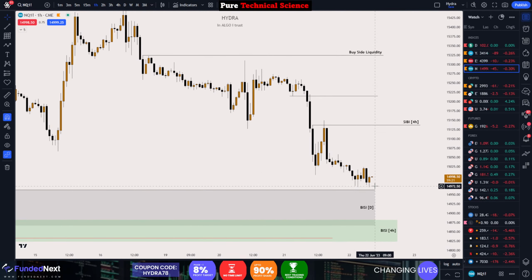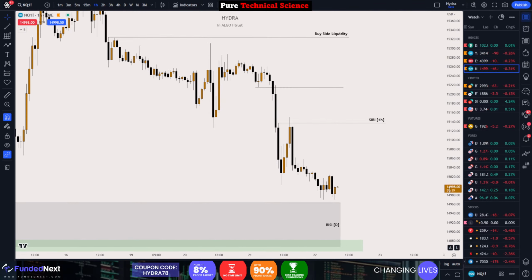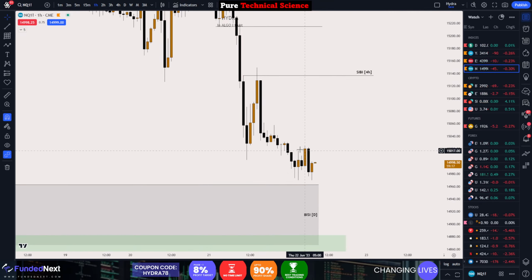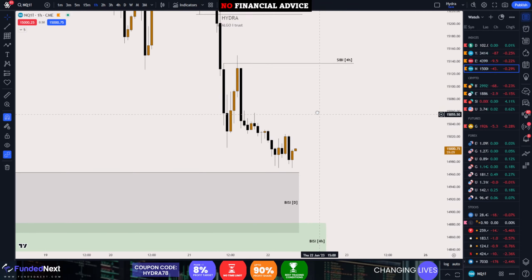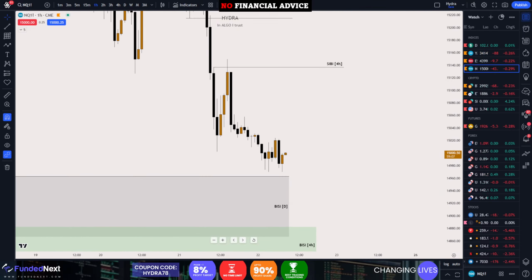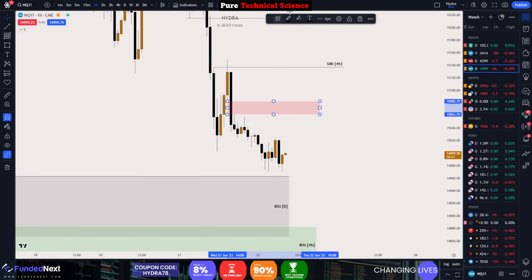So price generated relative equal lows here. Do you guys see relative equal highs here? Yes, there is a lot of buy side liquidity resting above here. We have an unfilled fair value gap, so this is what we can target. I'm bullish on Nasdaq. I'm not bearish, but in the long term I'm bearish. But for today, I want to see price coming into the premium.